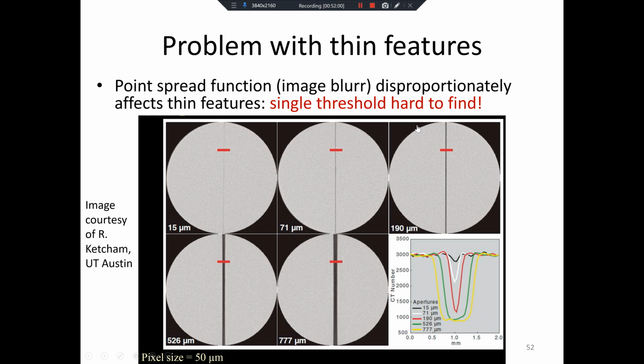And the smaller the feature, the worse it is. So there's a disproportionate effect on this. If you think about it, this is basically convolving a Gaussian with a square signal, and it should be a square signal of width 15 microns, 71 microns, 190 microns, right? That's what I want to see. And here I'm sub-resolution.